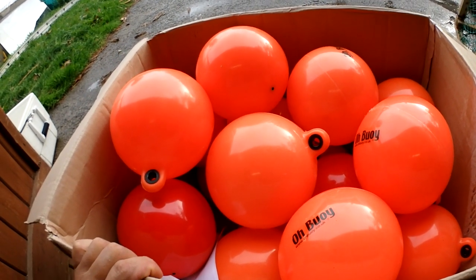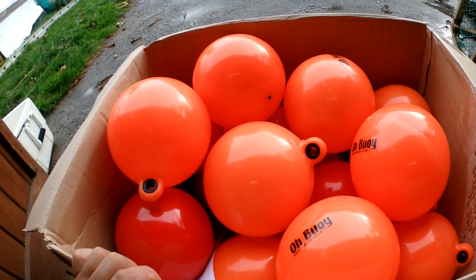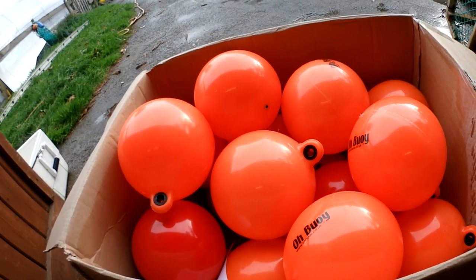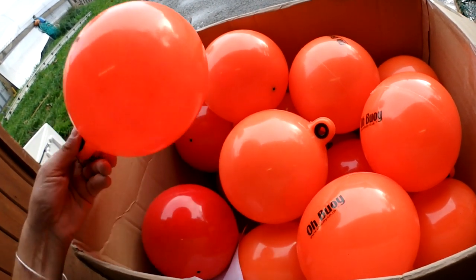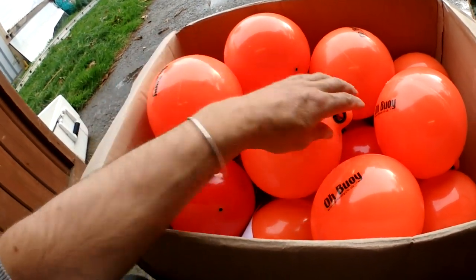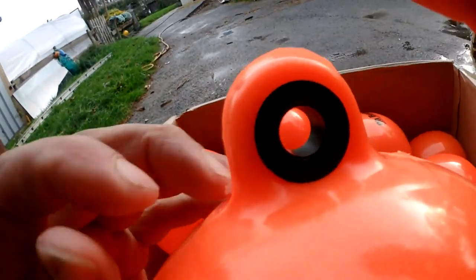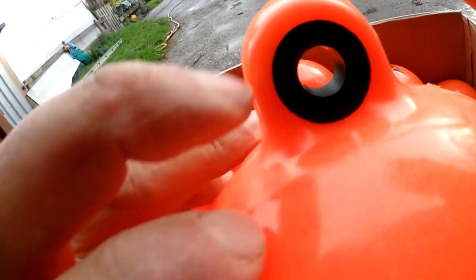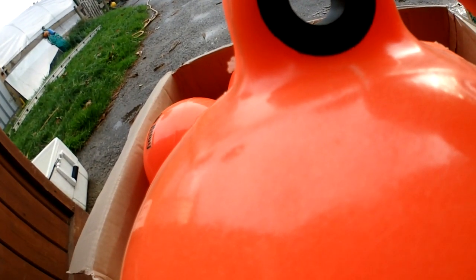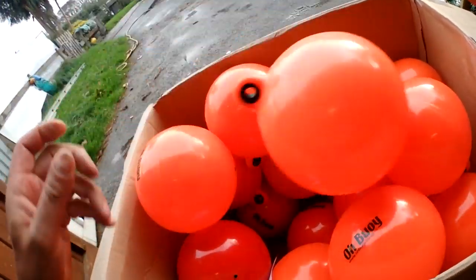And they do all the other ones — they do fenders and they do the A1 and A2 sizes, those sort of things. But these ones are ideal for the crab pot. Now I have actually used these in the past and they last quite a long time. The one thing I do like about them is they've actually got a little ferrule in there. Some bobs you don't get that ferrule — the rope is quite coarse and it will actually wear on it. But these ferrules will last three, four, five years in these bobs.